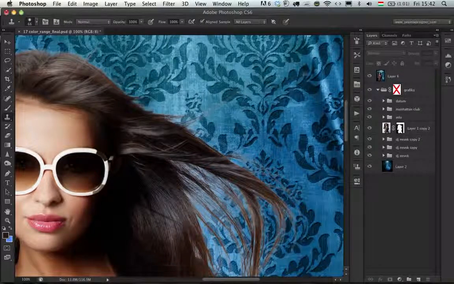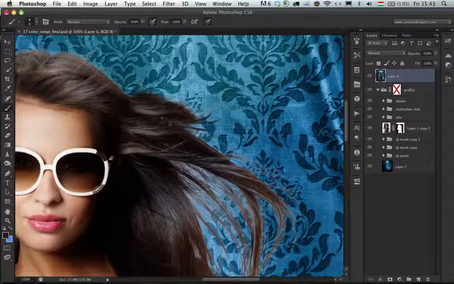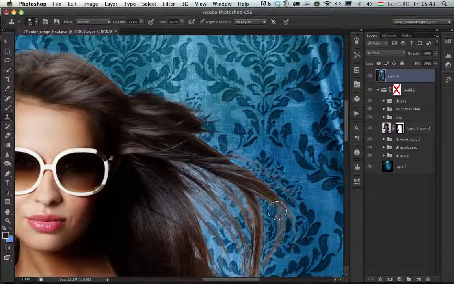So I select the clone stamp, copy, and then instead of pressing B to switch to the brush tool, which is already good if you know that B is the brush tool, if you not just press but hold down the B, that means you can draw with the brush tool, and when you let go, it switches back to the clone stamp immediately, and you can continue using the clone stamp. So basically, by holding down a keyboard shortcut for a tool, you will have that tool until you let go of the keyboard shortcut, and then it immediately switches back to the previously used tool.